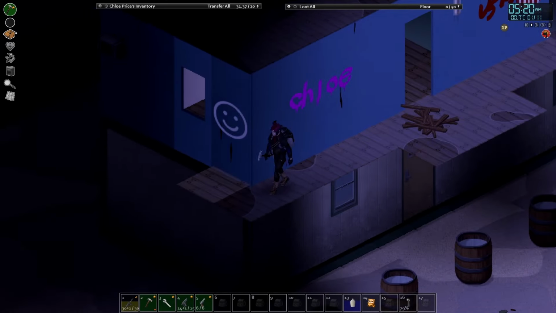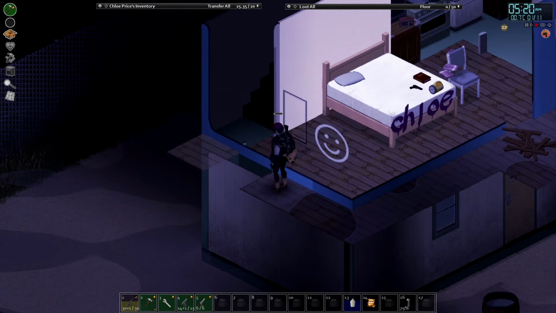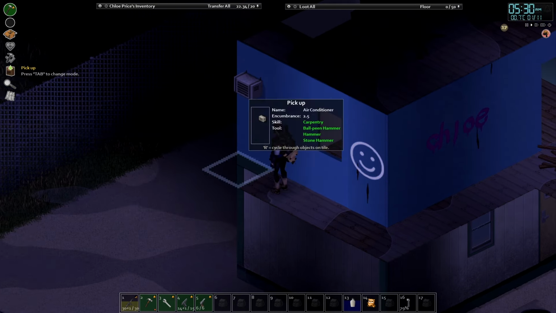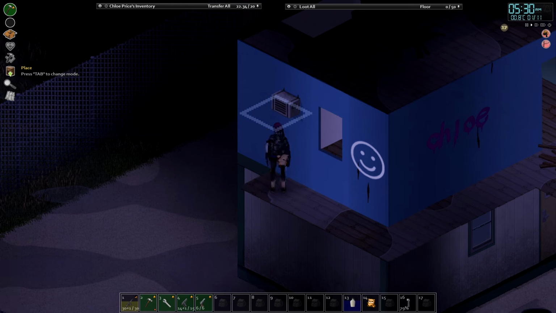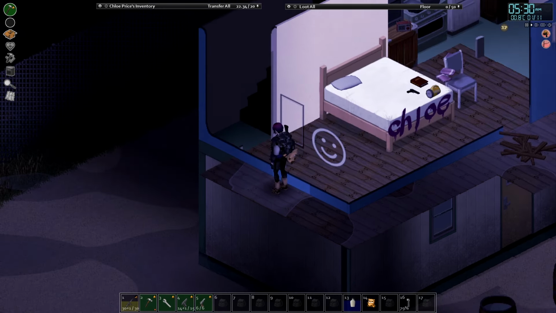You know what would be nice in Zomboid? Ladders. Like temporary ladders. Like a step ladder that you can put up against a wall, climb up to that second story to paint it, repair it, go in a window. That'd be really cool. Yeah, so again, we can move through this until we actually attach it to the wall.